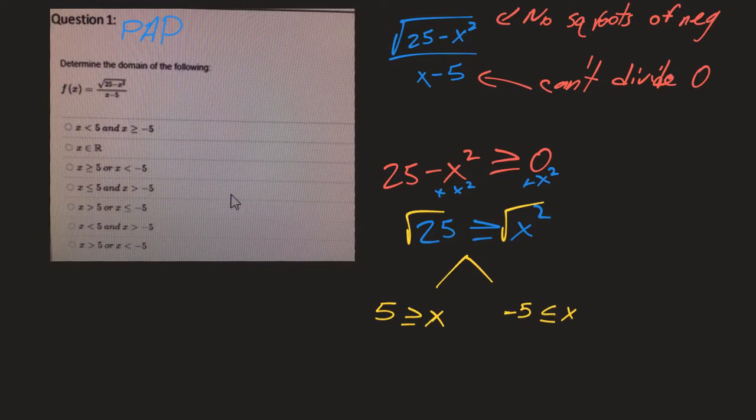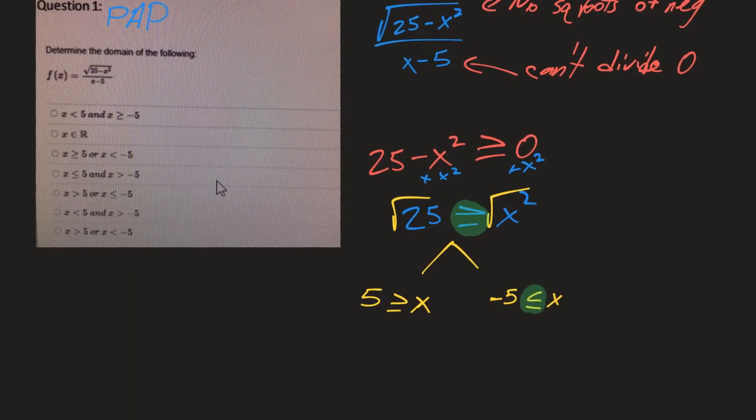And you're going to notice that this sign is definitely flipped from what it was originally, right? This one is the opposite of what I started with. So just keep that in mind when you make that negative side. It is going to be flipped. Now, with this, let's put it all together. x is greater than negative 5 and less than 5. And if I put those two together right now, I've got this. It's between negative 5 and 5. Or we could write it as negative 5 bracket, 5 bracket. Okay, in between those two numbers.